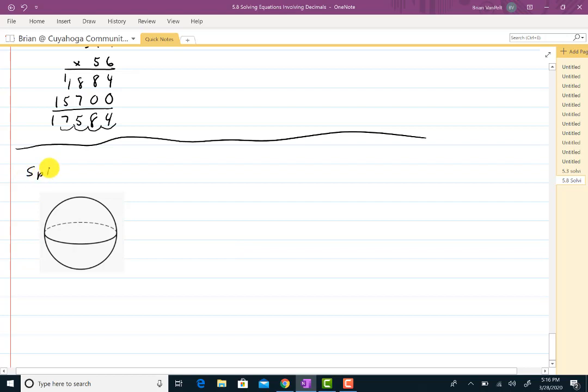So now we're going to take a look at spheres. There's 2 things that we're going to be doing with them. One is we'll be doing the volume, and V will equal 4/3 pi times r to the 3rd power. The radius, of course, is the same as before. It's the radius, it's the distance from the center to the edge of the sphere. Let me make that dot better.